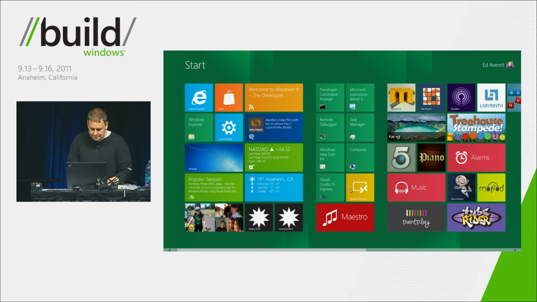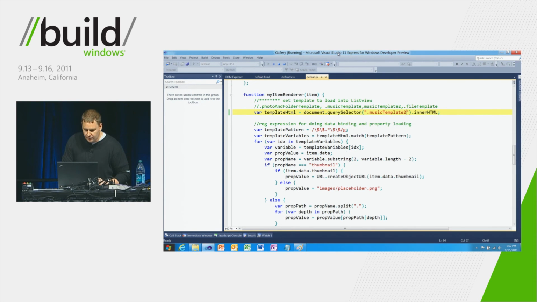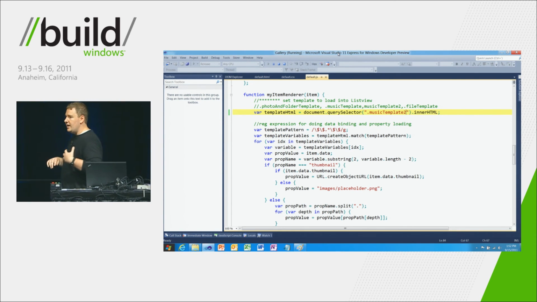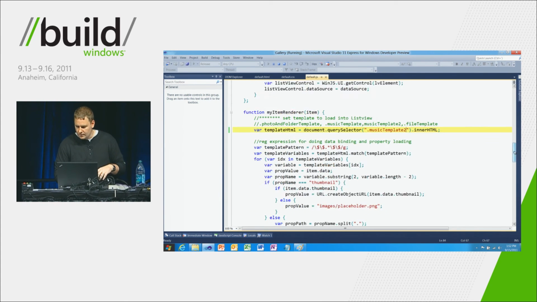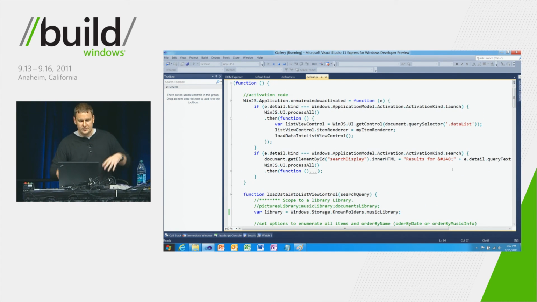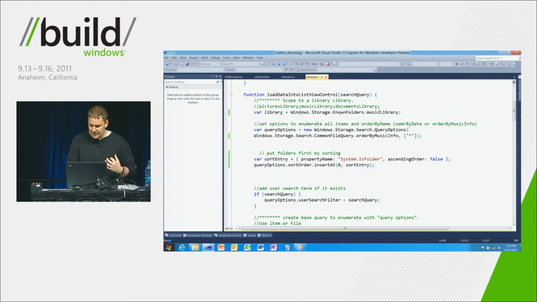Now, the last piece that I'm going to show, we've done music, we've done pictures. That's great. Now let's look at actually creating a documents view and tailoring to what is a documents view. So again, the beauty of this, and I'll say it again and again, just a couple lines of code to make a great gallery experience. I don't care what content you're trying to display. So the first thing, if we're going to display documents, I want to go ahead and map to the documents library.